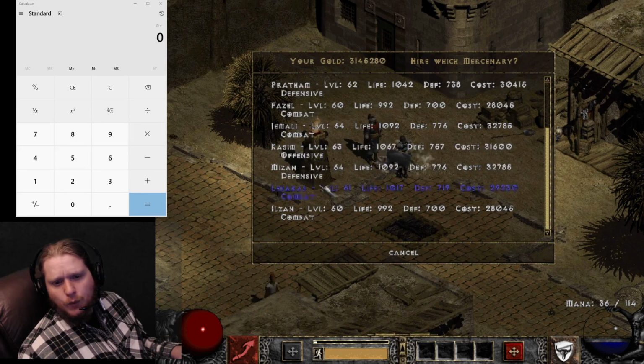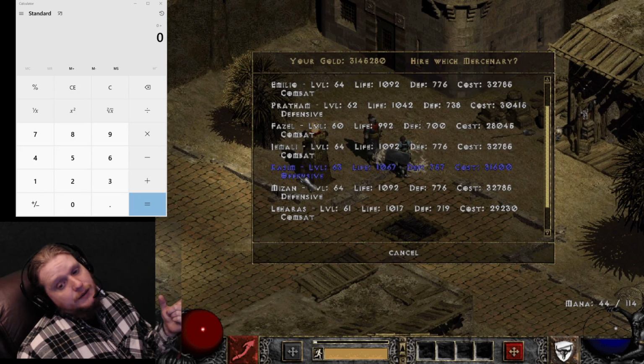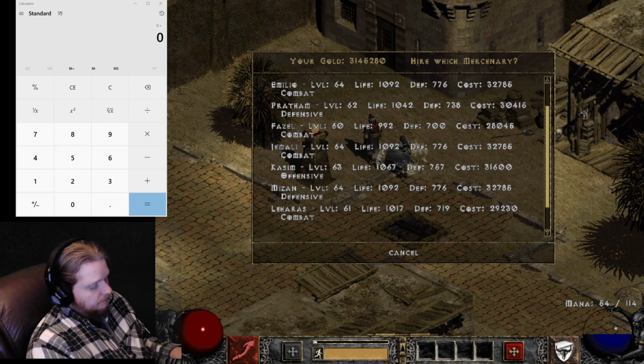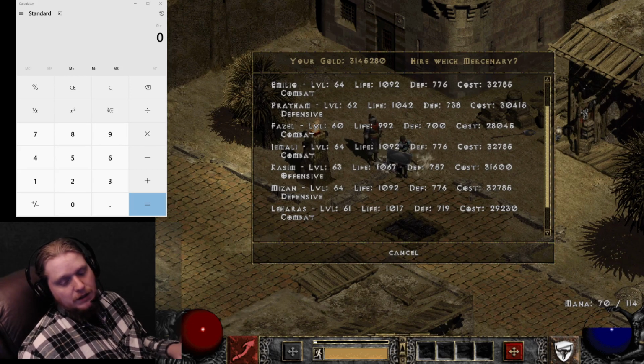Might one. Where is he at? I believe he's Combat, isn't he? No, wait. Combat is Thorns. Offensive is Holy Freeze. I can't remember which one Might is. All right, here we go. Offensive Nightmare Might. There we go.